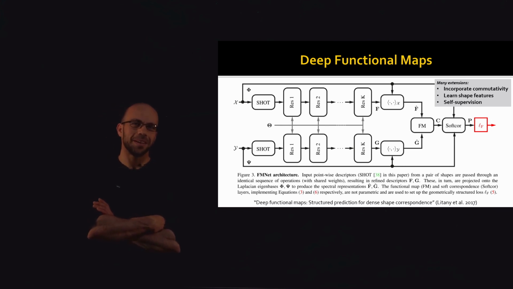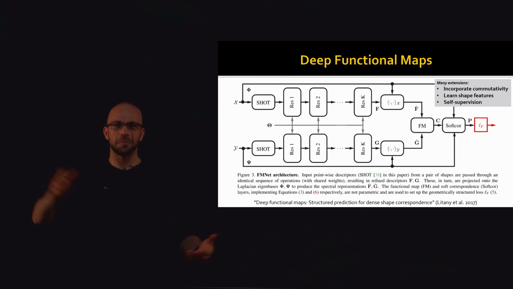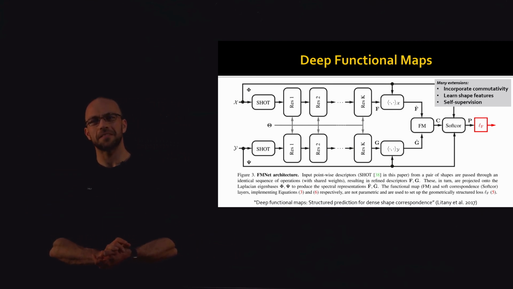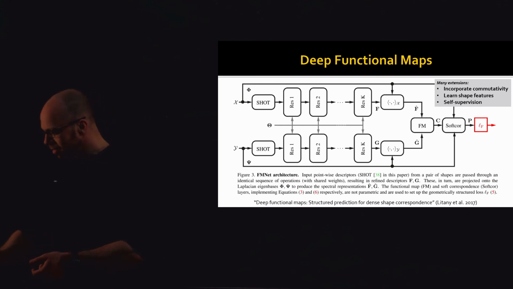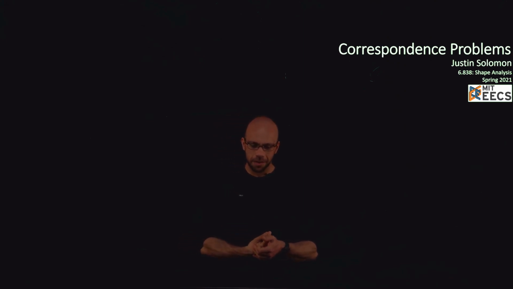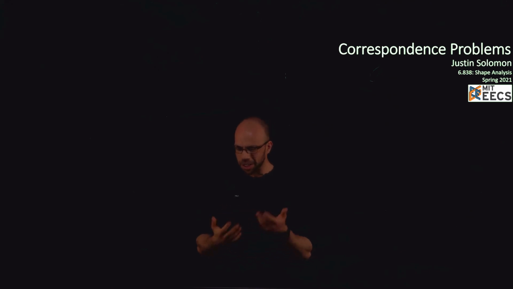In fact, I've been on the committee for a few of these conferences recently and noticed this explosion in the number of papers that propose different variations of deep functional maps and so on. So anyway, that's just a quick pointer, and I'll let you take a closer look at home. As usual, I've gone over time today, but hopefully you have a good idea of what it means to solve surface correspondence problems in a sort of computational geometry, machine learning, numerical environment.